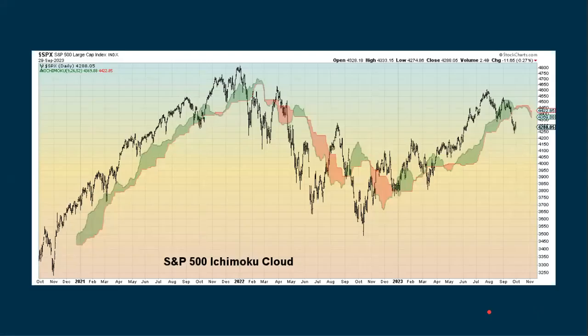Then we're also keeping an eye on the Ichimoku cloud. I was showing this for a long time because we spent quite a bit of time inside the green cloud. Well, since we dropped below that, I haven't been showing this chart unless we start to come back up, and then one of these areas in here could provide overhead resistance.